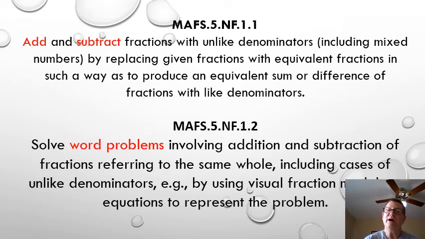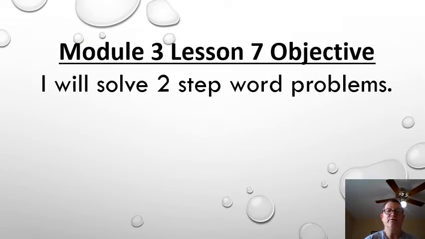Okay. Now, I keep talking to you about tape diagrams. This is an essential spot where you need to use tape diagrams. You will not be able to track and follow the problems if you do not. Okay, so on our Module 3, Lesson 7 objective is you will solve two-step word problems. Not just one step, that means two-step. That means without the tape diagram, it's going to be hard to see that second step.